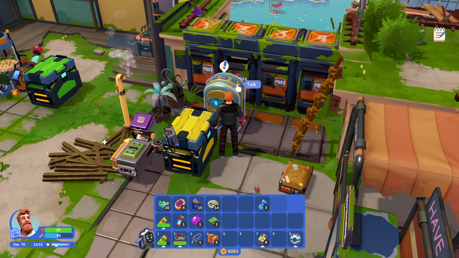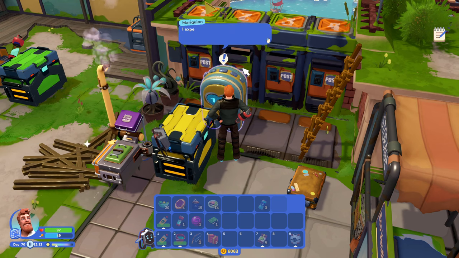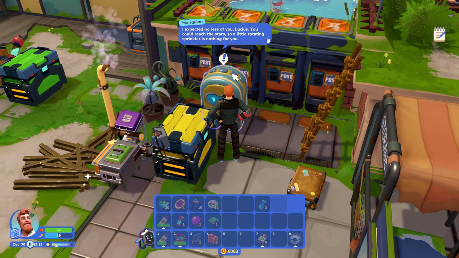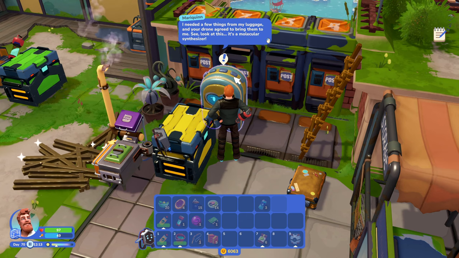Let's just build. Do you have anything? Now, watering plants is easy as can be. I expected no less of you, Lucius. You could reach the stars, so a little rotating sprinkler is nothing for you. I needed a few things from my luggage, and your drone agreed to bring them to me. See, look at this. It's a molecular sanitizer.